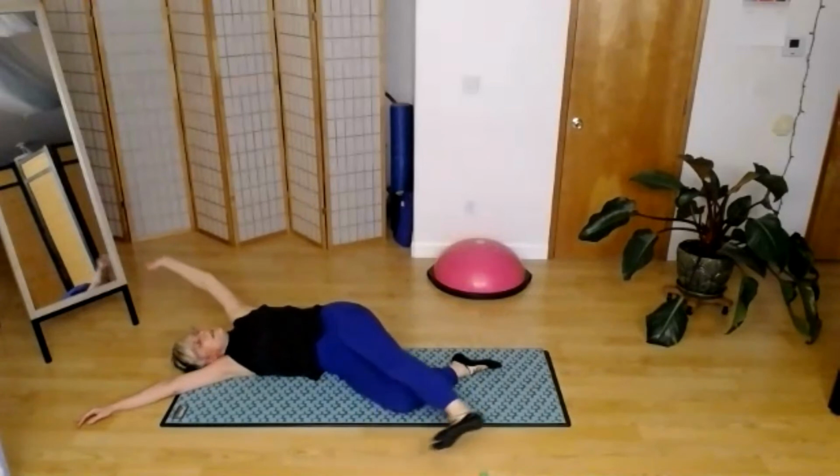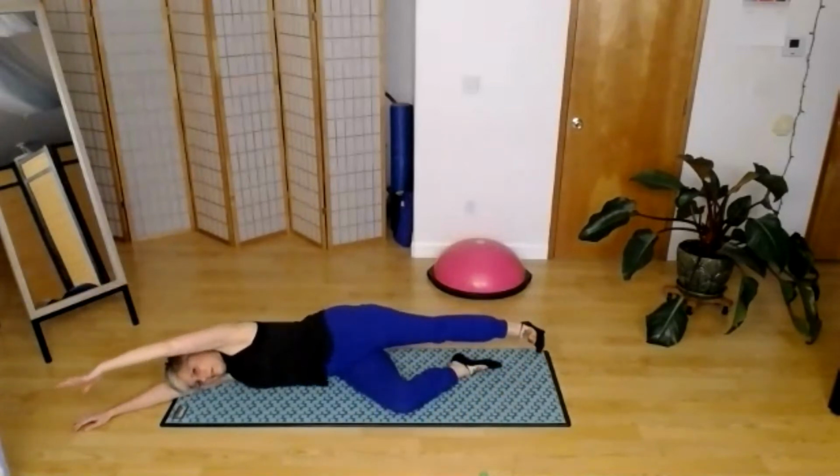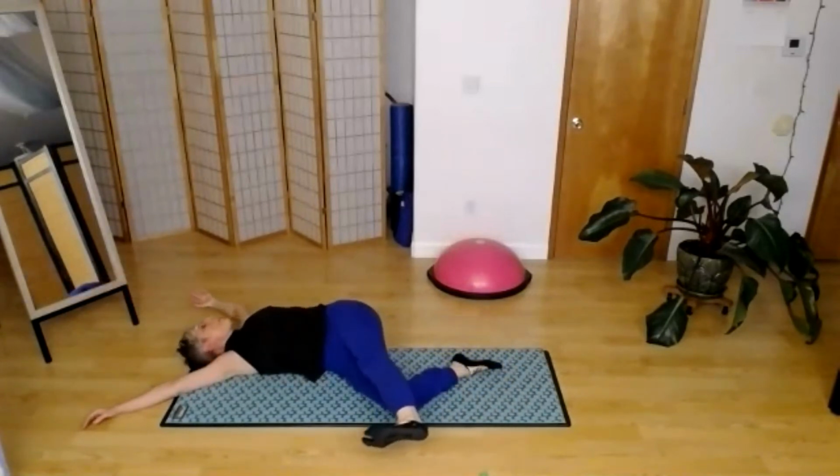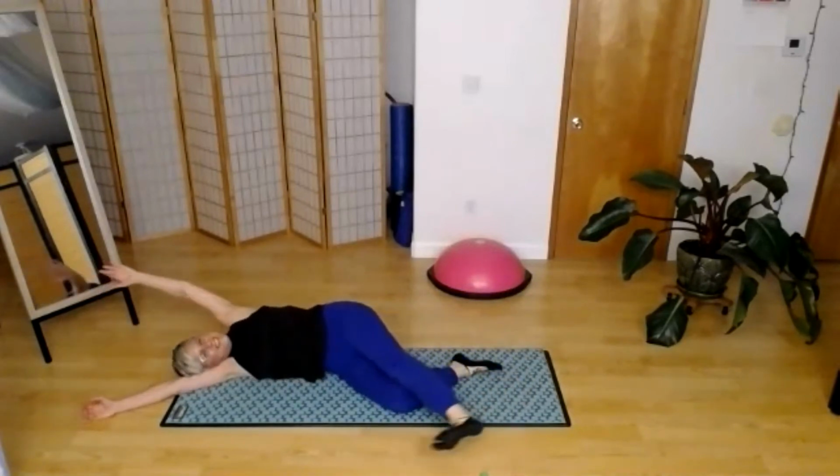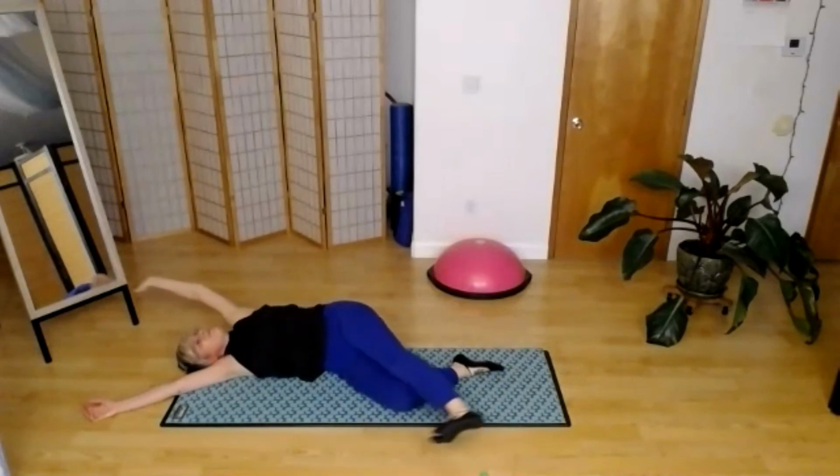So this should feel like, wee, not like, ugh, this is pain and suffering. Unless you hate stretching. I have a couple ladies that hate stretching. I don't know what to tell you then.